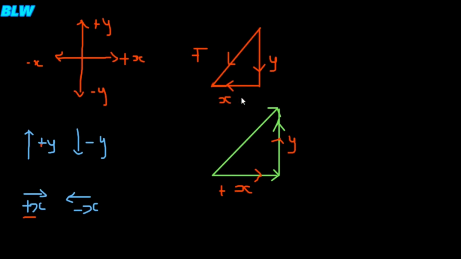Now you are going to tell whether the components are positive or negative. Let's focus on the x component. Let's come to this side. Look at the direction of this force here. It is moving in this direction. When you come here, you see that this is also moving in this direction. That tells us that the x component of this force will be negative. Let's consider the y part too. It is moving downwards, so let's come to this side also. When it is moving downwards, it is negative. So that tells us the y component is also negative. So we see how it is determined. Alright, let's try another example.